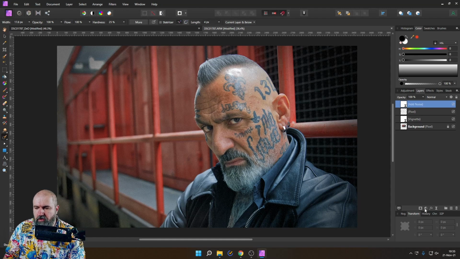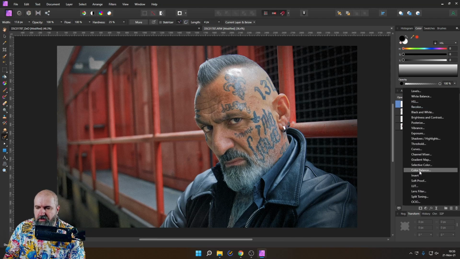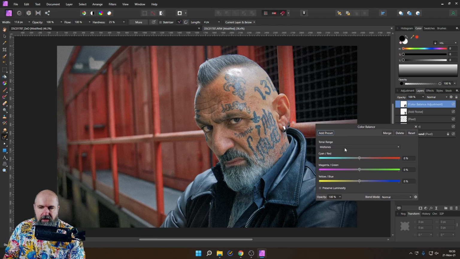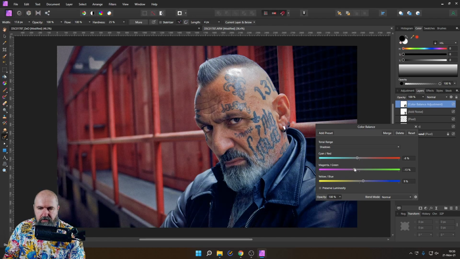And then actually I'm going to go in here, adjustment, and then color balance and play a little bit around with this. So first of all, let's go to the shadow colors here and adjust this a little bit more. Push in a little bit more blue. Let's see with the tint here. Go like this. Then let's go for the midtones here. Play around with these values here. Like so. And so you see these finer touches actually are pretty cool also to do in Affinity Photo. Let's go for the highlights here and maybe warm them up a little bit. Like this. And there we go.